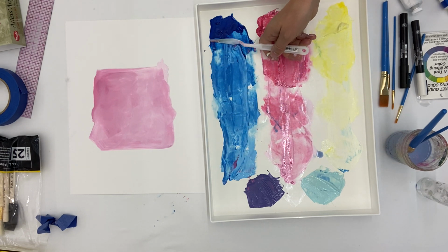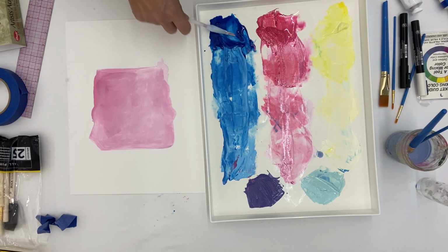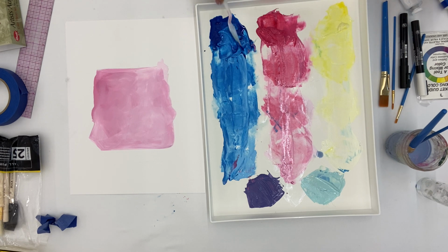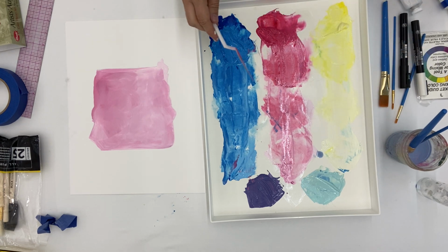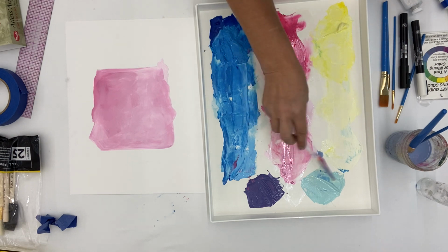I probably could have done without mixing mine together and it would have stayed wet, but it'll be fun because you'll get to see how it works later, when you come back to it after you've been away from it for a day or so. But this should last for a long time. Yeah, those are thick enough.